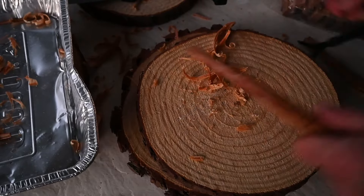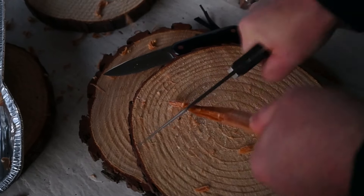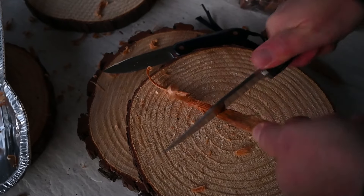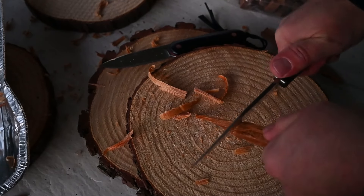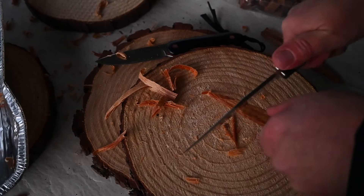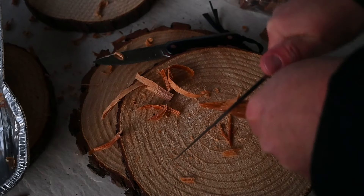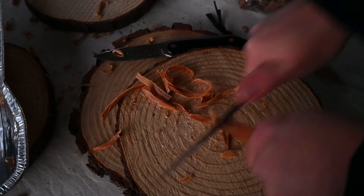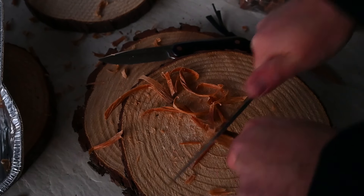I sped things up a little bit. Next I chose my Cold Steel Voyager XL. Yes, I know it's a folder and you shouldn't use a folder to process wood, but I am so confident with the Triad lock on this system — it basically acts as a fixed blade, the Triad lock is that good. The handle on the Voyager is so much larger and more comfortable in the hand that I actually felt more comfortable processing fat wood with it than with the Civivi Elementum fixed blade.